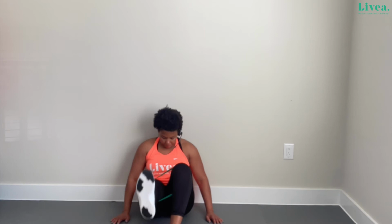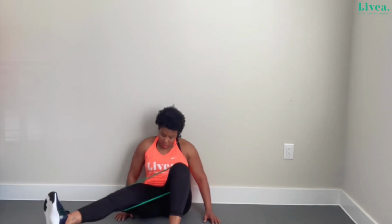Up, down, up, and out. Now I want to try to challenge myself to keep my toe up. Okay? Because I want it up here, and that's where I'm going to get it more if my toe is pointed up. Up and out. Up and out. Perfect. We can do it.